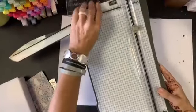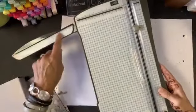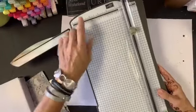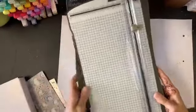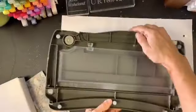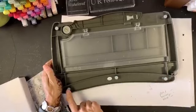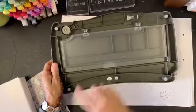Both here, there's a little bump and a ridge. There's a ridge here and along here that allows you to place your cardstock up against it for that nice straight cut. You don't have to worry about it shifting. When we flip it over, the features that I was mentioning so that you have a visual on them, those rubberized feet, there are 5 of them so that it doesn't slide on any surface.